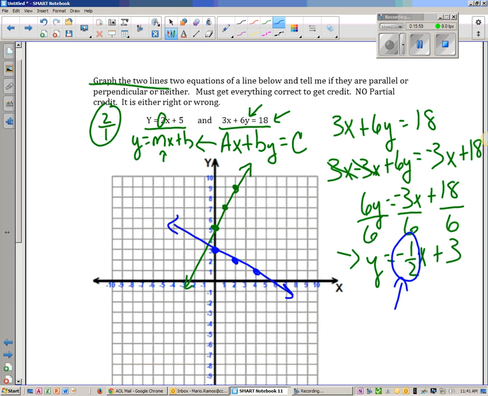reciprocals. So if I look at the slope of the first equation, the opposite reciprocal of that is going to be, well, since this is positive, the opposite means it has to be negative. And then for the reciprocal, I have to flip the denominator and the numerator and get 1/2. Well, is the slope of the other equation negative 1/2? And it sure is. So these lines are perpendicular. All right, this is what we were looking for on this quiz.